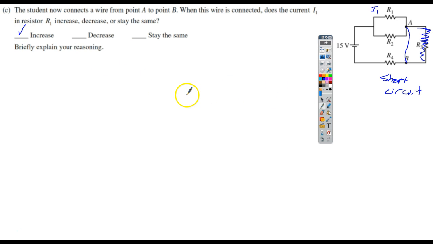It should increase because, basically, we know that that makes the overall resistance of the circuit less. Why is the overall resistance less? Because now I don't have R3 anymore. I only have R4, which goes into R2 and R1. So what that does for the circuit is now I only have 3 resistors. If I only have 3 resistors, my overall resistance in that circuit is less.